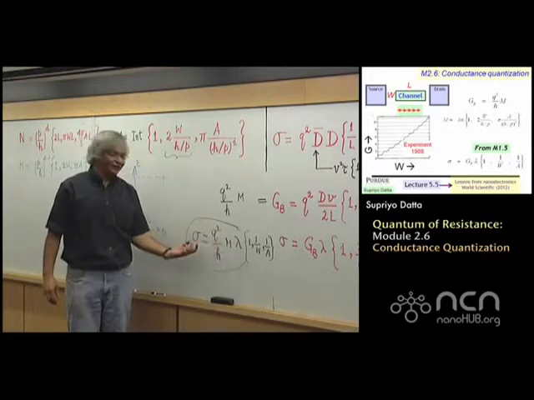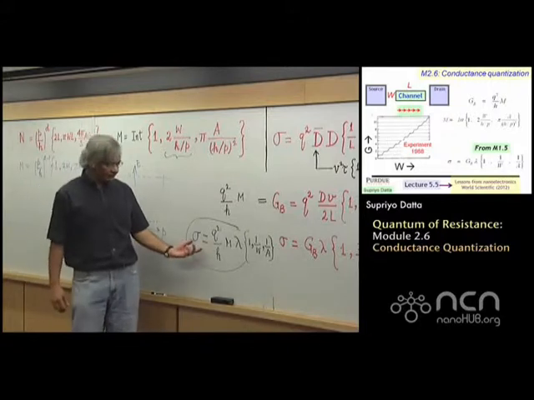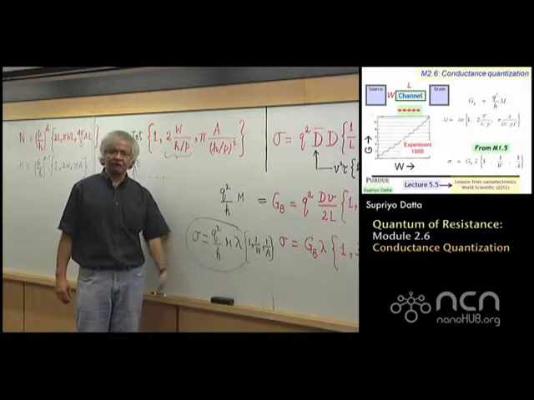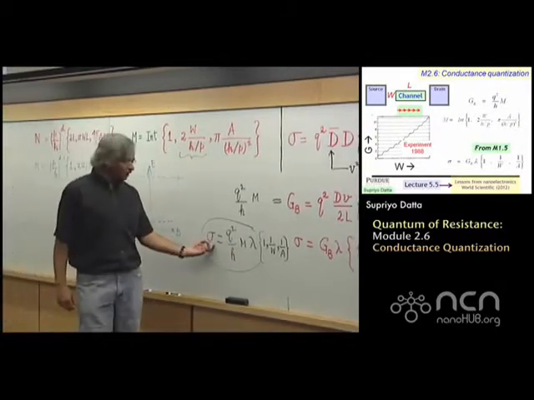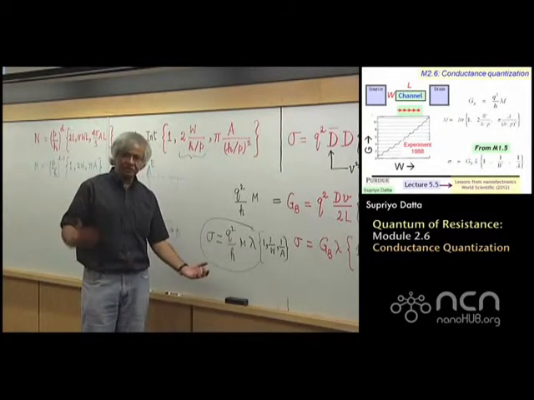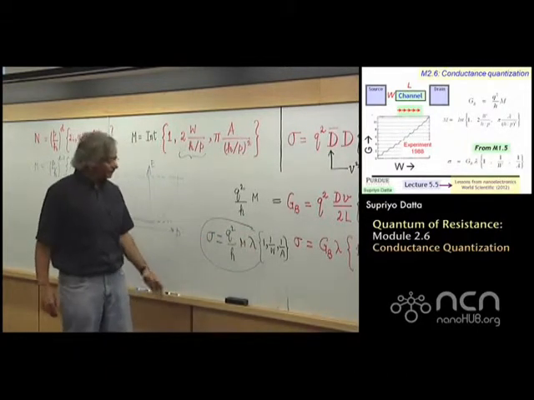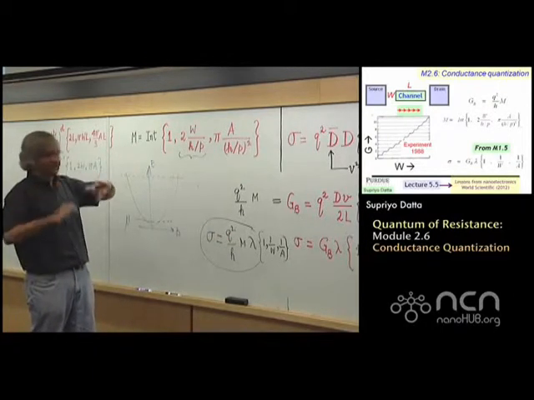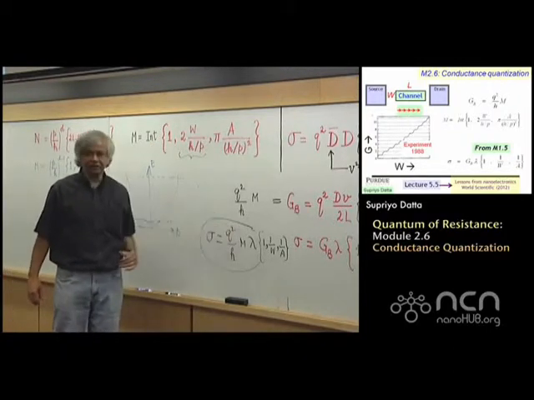So this would be, I'd say, the modern view of conductivity, the way to think about it. What determines conductivity? Well, first thing is, how many channels do you have? M. How many channels do you have for conduction? Those are like the lanes on your highway. And what is the conductivity? Well, it depends on how many channels you have and how easily you flow. That's the mean free path. You see? That's M times lambda. And this M is determined by the number of wavelengths that actually fits into the cross section. So this is how we'd look at conductivity.